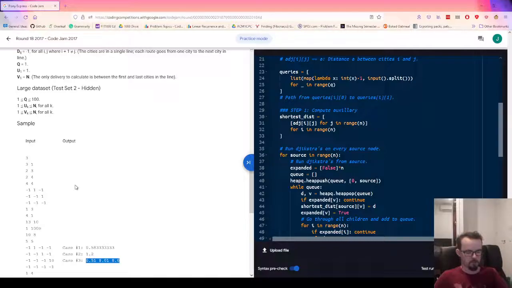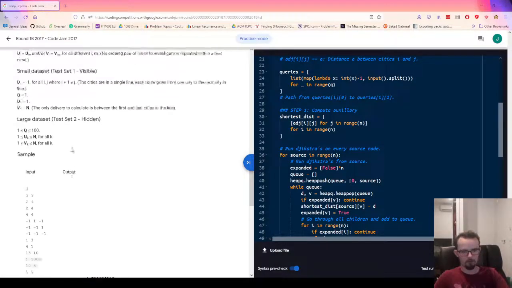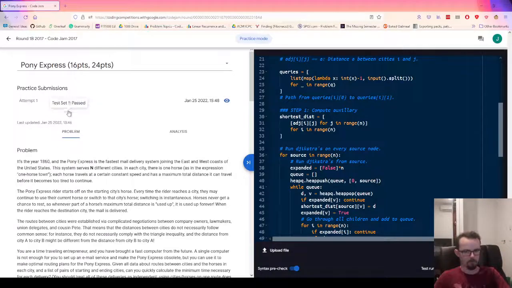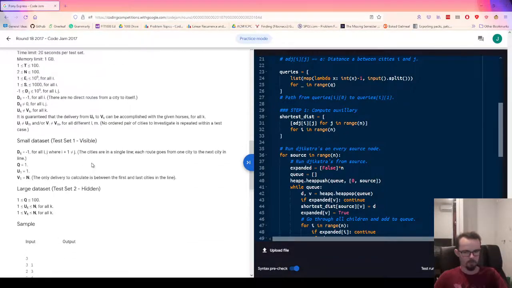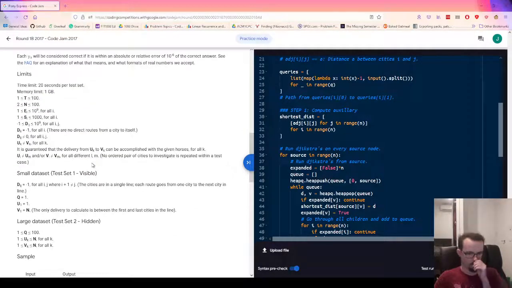But I think it might just be that there is a slight issue with our algorithm, that the first test case is not big enough to spot. That's the only thing I can think of, because I don't see how having more queries that aren't just from 1 to n is going to break our algorithm. Let's double check. We'll have a read through.